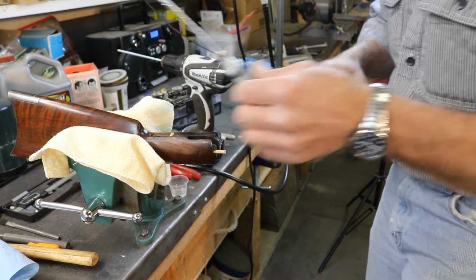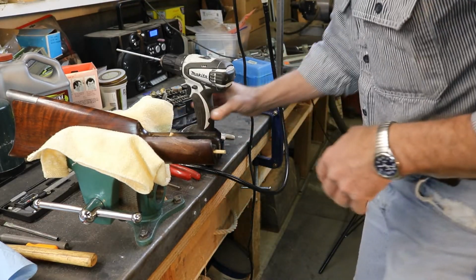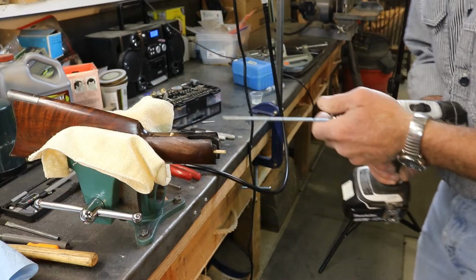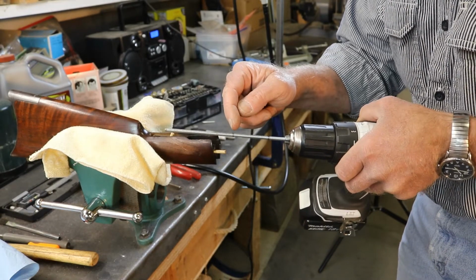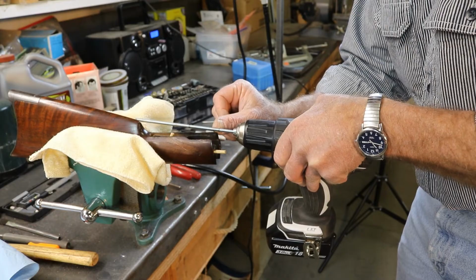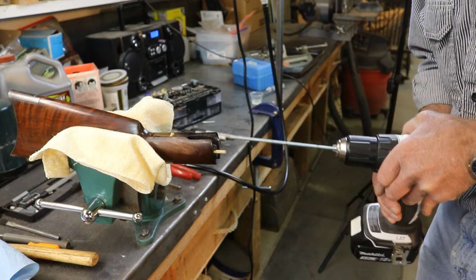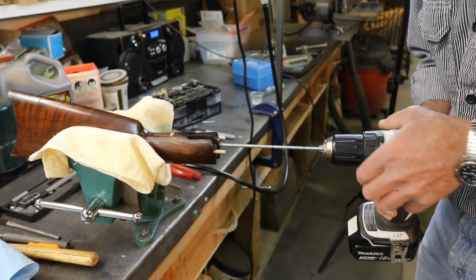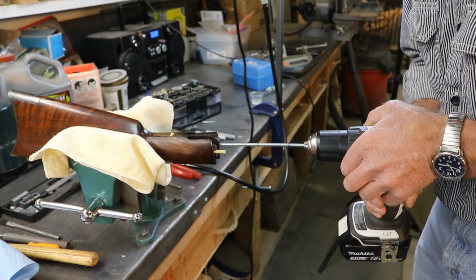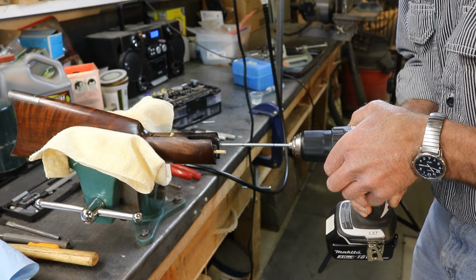So now in order to get this all the way to the back where we want it, we're going to use a piece of zinc coated all thread, and we're just going to auger it back to the back here. So you can see a black mark here is where the end of the needle is, and here's where the end of this thing will be when we get done. So there's a gap of about this much in the back, so we're going to have to auger that as we go in. We'll just slowly run it in reverse and push that epoxy to the back, and then we'll use this all thread as our pin.